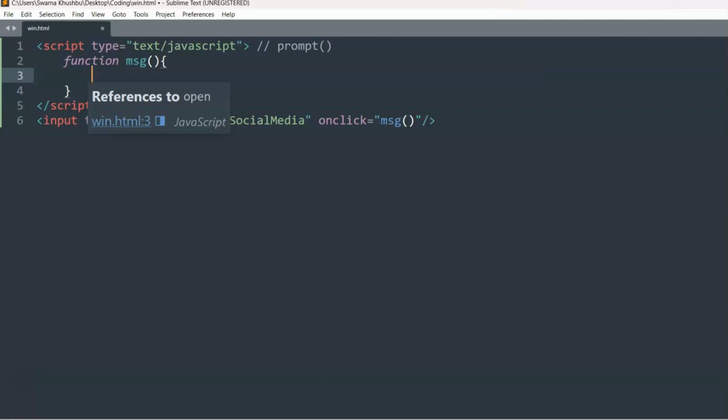Okay, so for that, let's say the function is function msg, and then under this I write setTimeout. Okay, so this is basically my function.